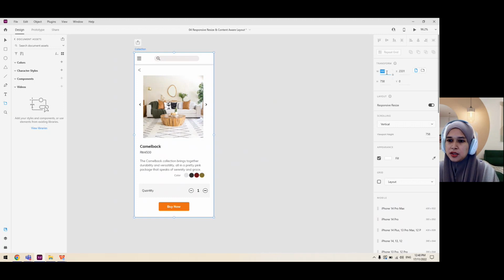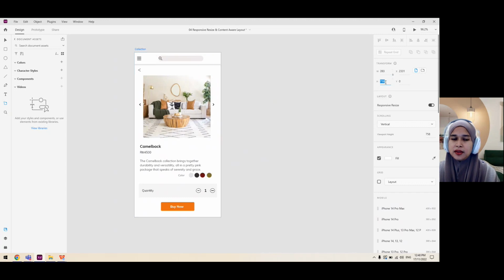For the width it is 393 times by the height. You will identify that the moment I have included the width size, Adobe XD automatically expanded the width for the latest output size.